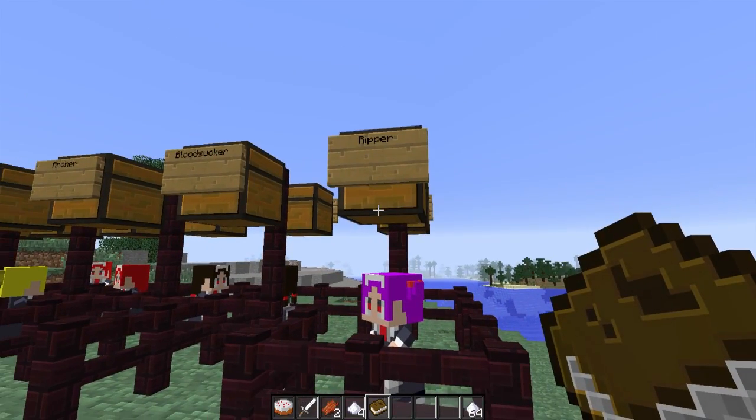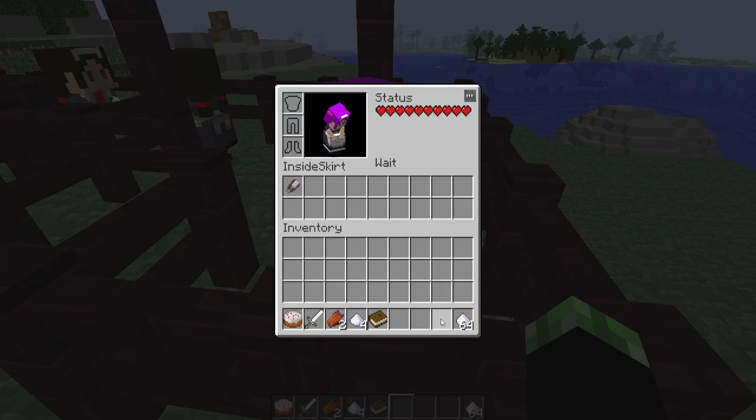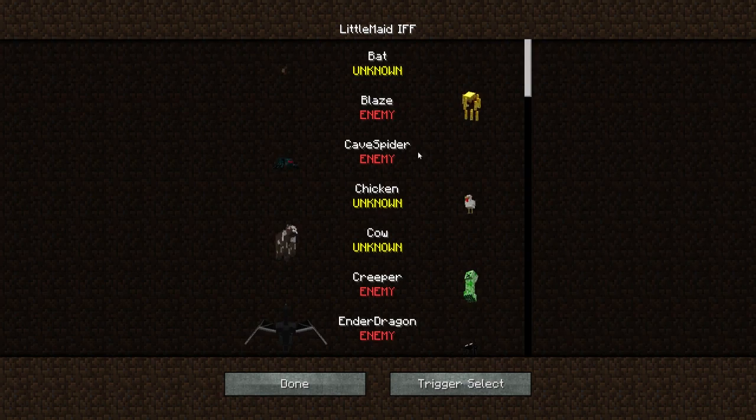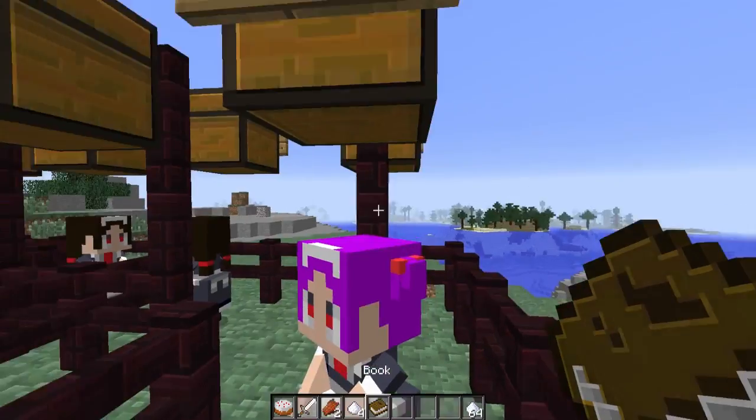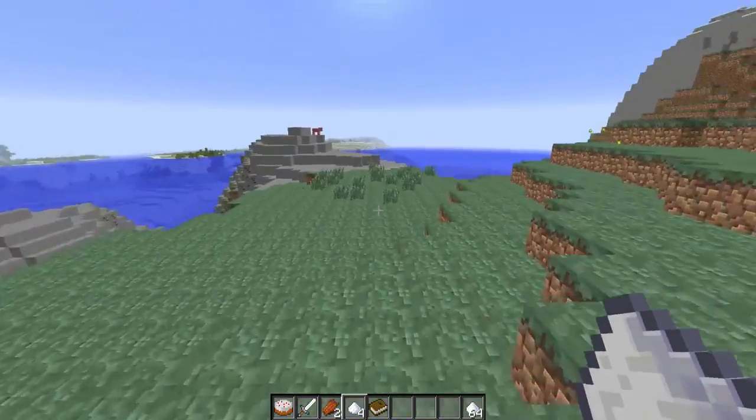The next one is going to be Ripper. So Ripper is actually going to be given shears. If we give this Ripper right here shears, you guys will be able to see that now again you can pick the trigger select, but also now she's going to be carrying around these shears, and she's actually going to look for any and all.